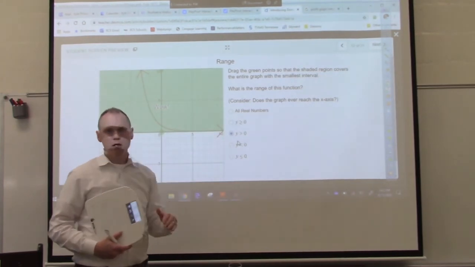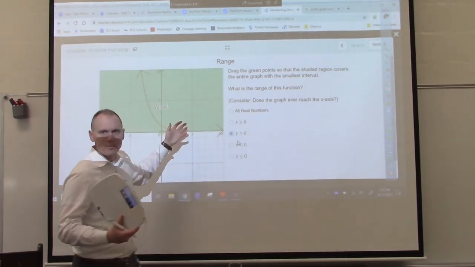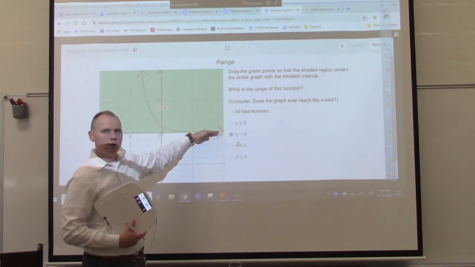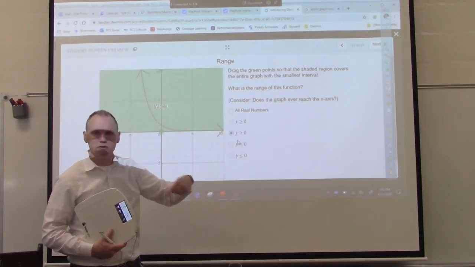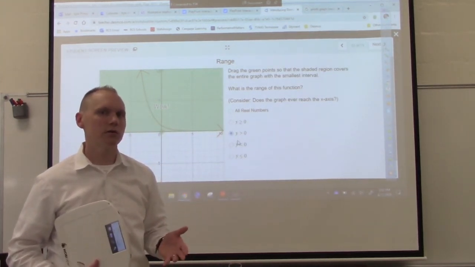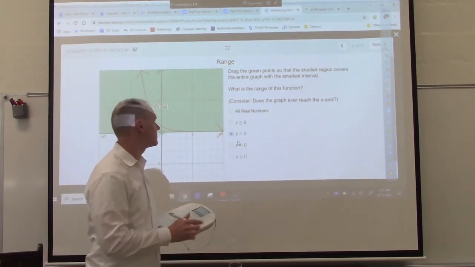ever reach there. If you were to keep, let's say, going back to that dividing by 2 example, if you were to take a number and keep dividing it by 2, divide by 2, divide by 2, you're going to get smaller and smaller numbers, but you're never actually going to reach 0. So that's the concept going on here.